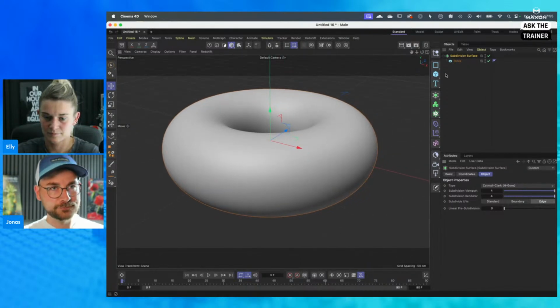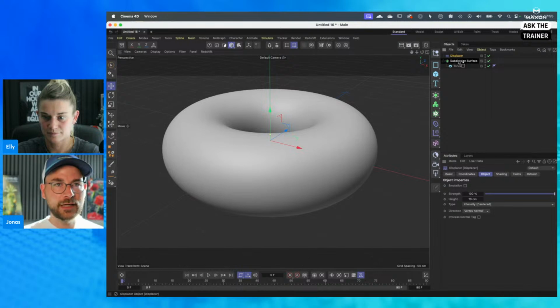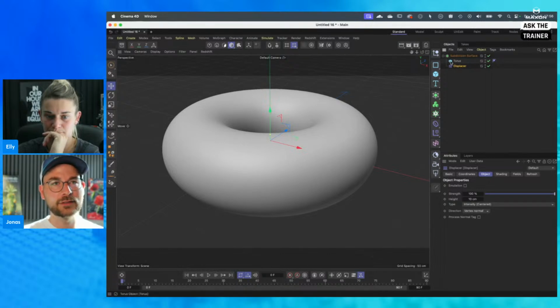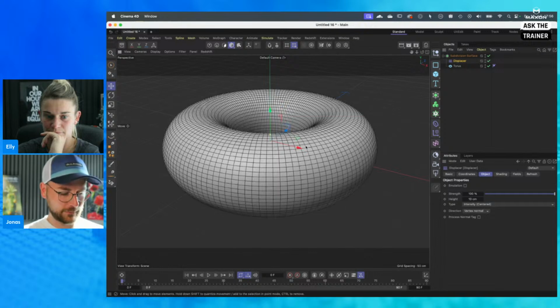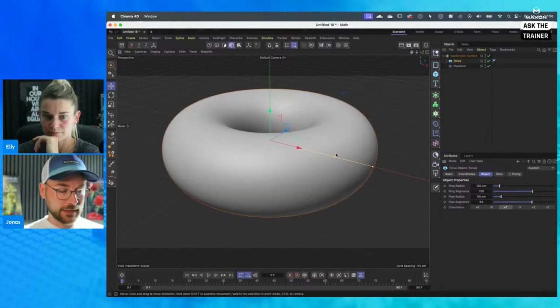But now what you can do is go with the displacer. I'm just assuming that you have UVs and everything set up. So I use the displacer and I put it second here, because the first thing under the subdivision surface is always the one that's going to be subdivided. So if I do this, you can see that there's no subdivisions because it's trying to subdivide the displacer, and now it's subdividing the torus. So it needs to be second, or at least not first. So I hit NA to get rid of the lines.